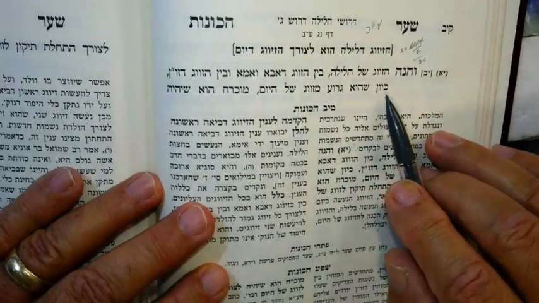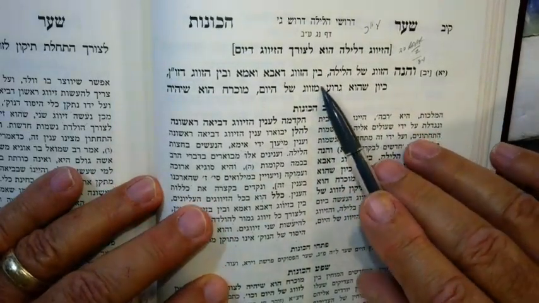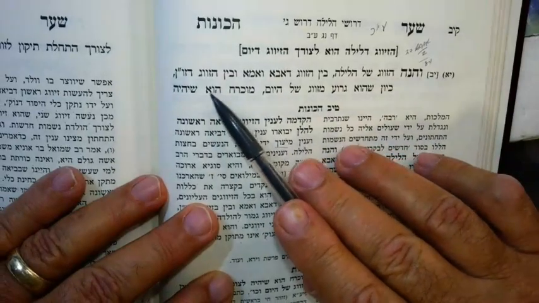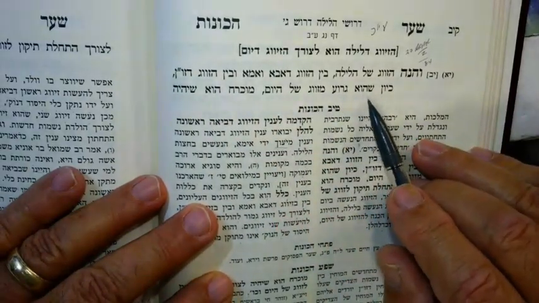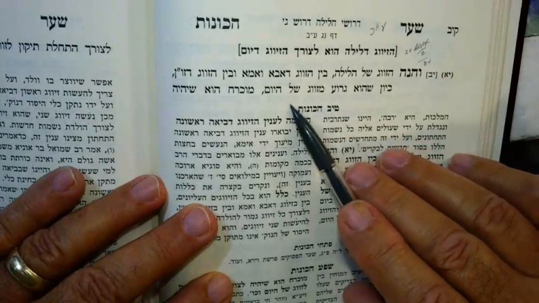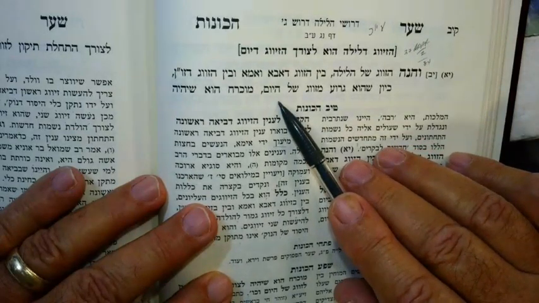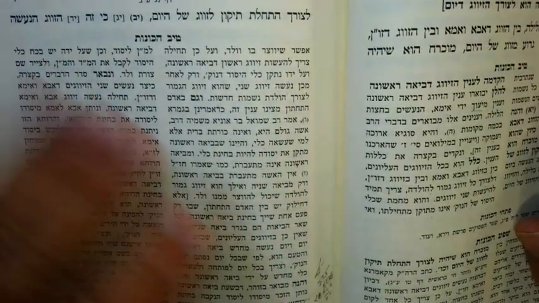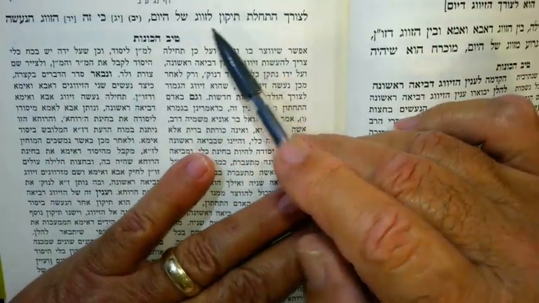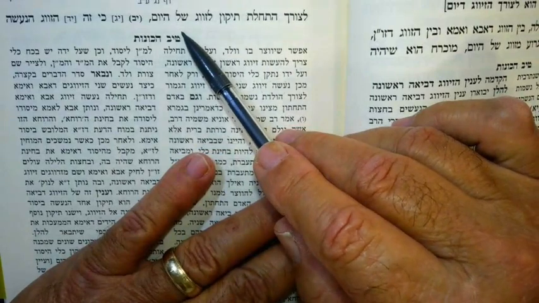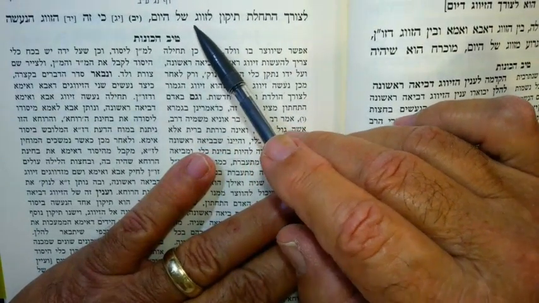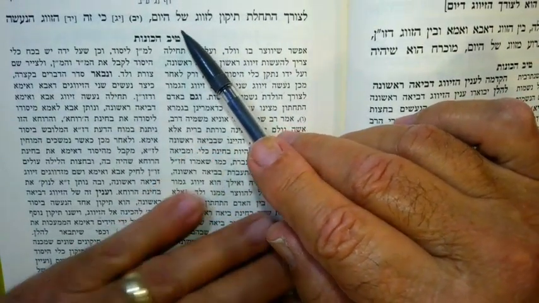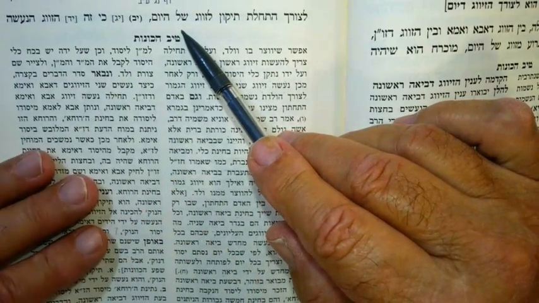V'hine Zivug Shel Laylo Bein Zivug De'Abba V'Iba V'Bein Zivug Dezun. Kevin Shehu Gerua Mezivug Shel Hayom. So since it's lower, Muchrachu Sheyeyet Tzorach Haschalus Tikun the Zivug Shel Hayom. So therefore, it's the beginning. It's like the ball rolling type of thing. It's the initiation of the zivug that's going to take place in the daytime.